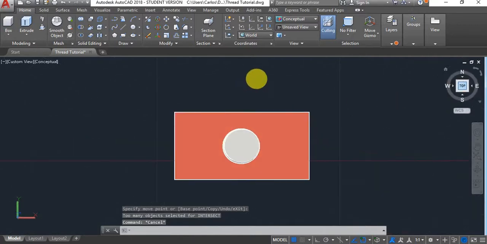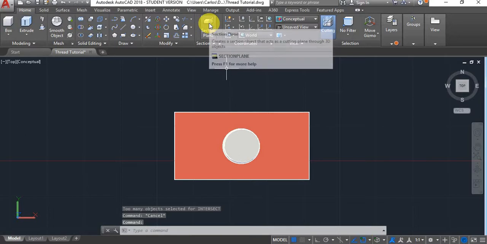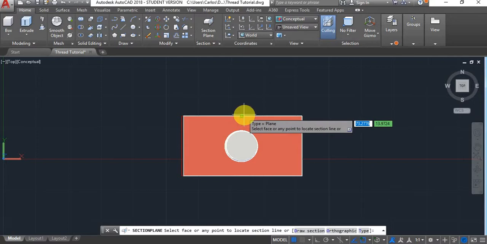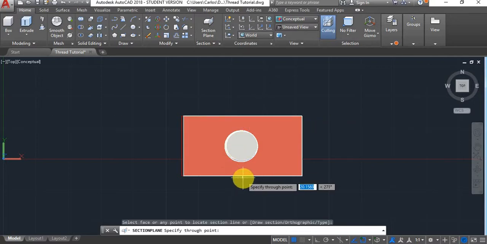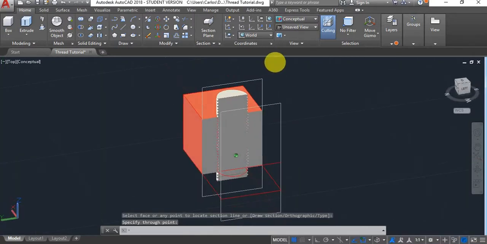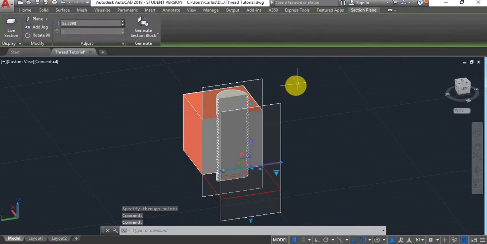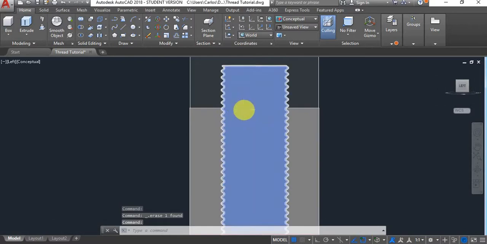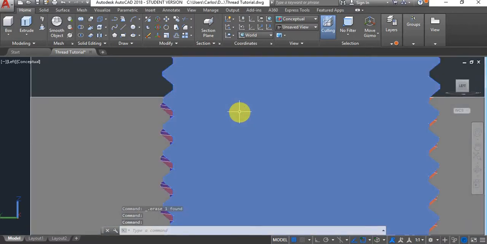So now what we'll do, I will use a section plane. That's it. Got my section plane now. This one. Just move it a little bit.